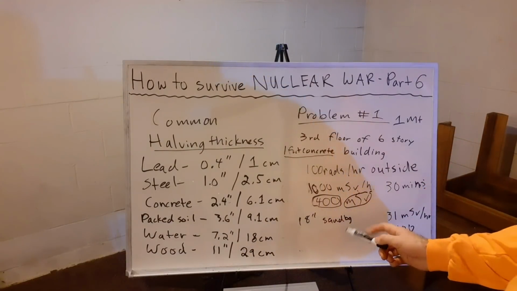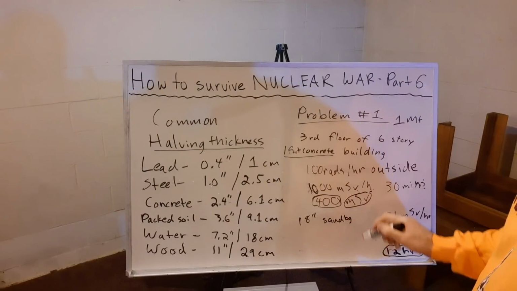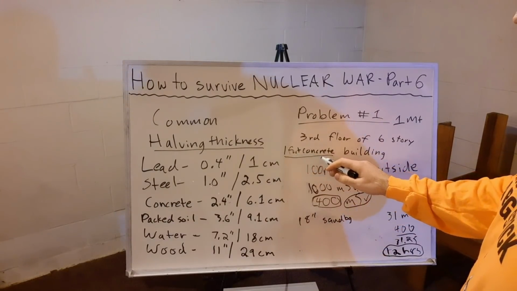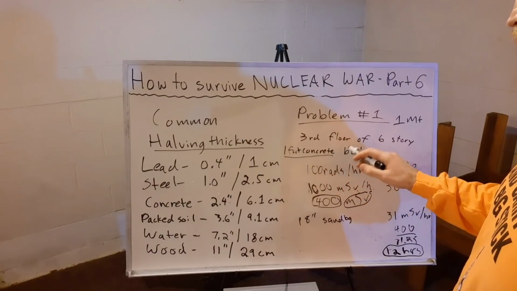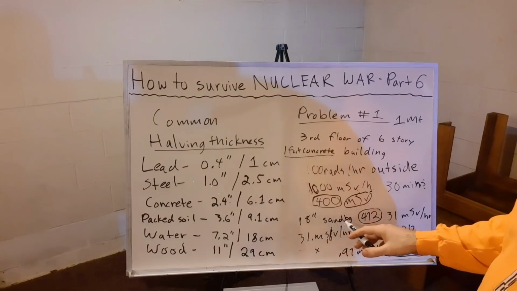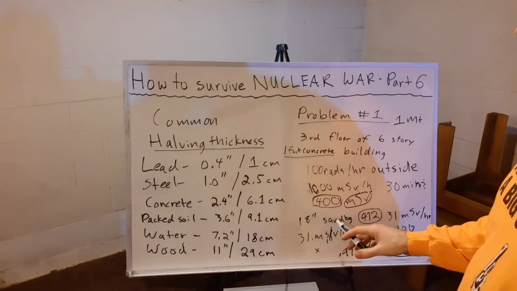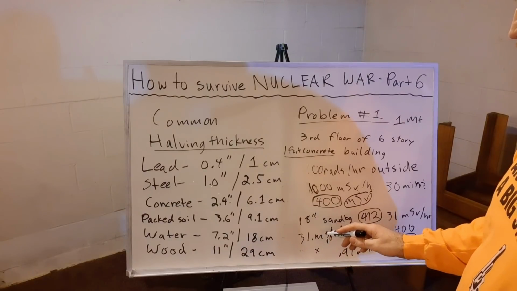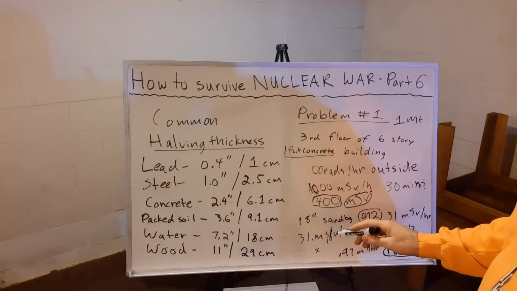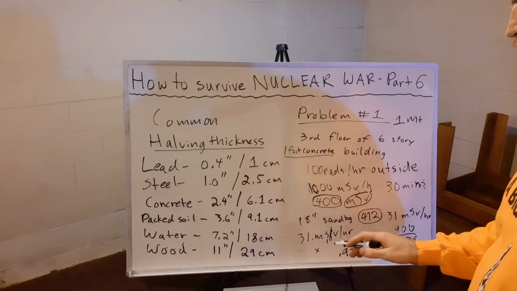So now I want you to calculate how much radiation we will absorb inside of our sandbag igloo inside of the 1 foot thick concrete wall building. Okay. All right, guys. So we made our igloo out of the 18-inch thick sandbags. We filled those 18-inch sandbags with dirt, and that reduced the radiation by another 5 halving thicknesses. So that's going to give us a protection factor of 32.